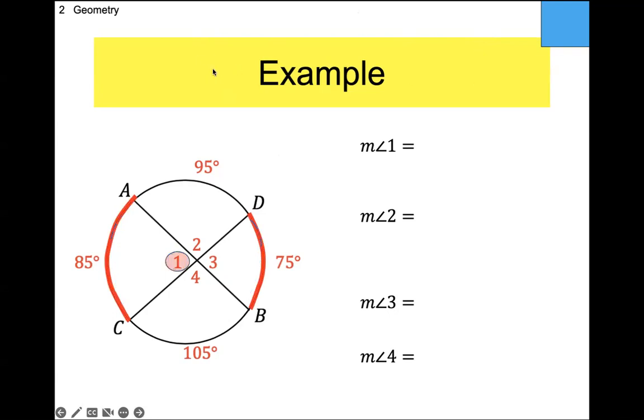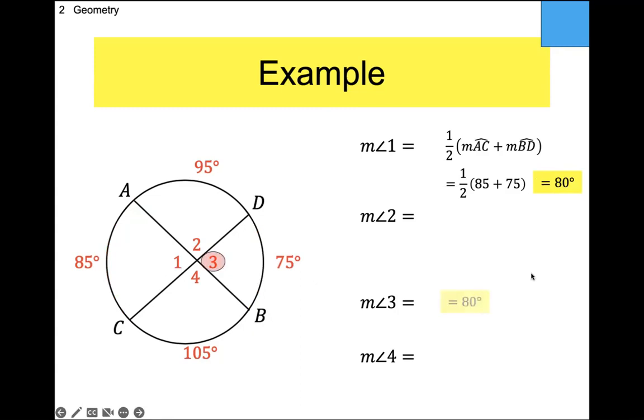I forgot that I actually had this annotated. Okay, so what are those numbers? 85 and 75? 85 and 75 are 160, and half of 160 is 80 degrees. All right, so angle 1 is done. There's lots of ways of looking at this. For instance, you might want to do angle 2. Nothing wrong with angle 2, but if you look at it, we got an X, right? Remember, whenever we have an X, that's vertical angles. So angle 3 is vertical to 1. So yes, you could use the formula again, or simply rely on the fact that you have vertical angles, 1 and 3. So therefore, 3 must also be 80 degrees.